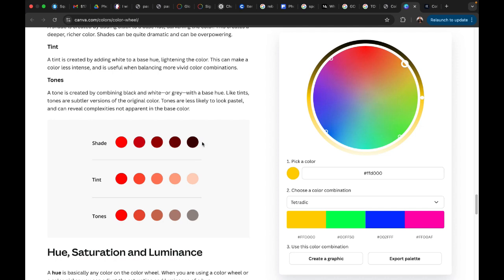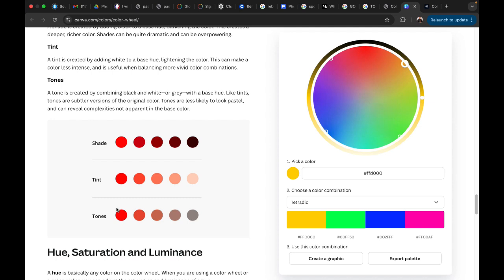But to be more technical, to show that you understand what you're talking about, then you can say shade and tint, because you now understand better that black plus the source color will give you a shade of that color. White plus that source color will give you the tint of that color. So the last one is tone.